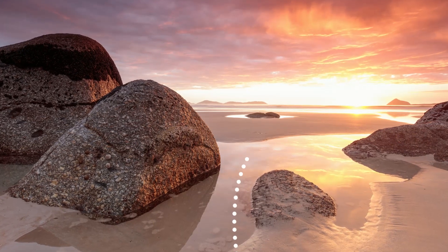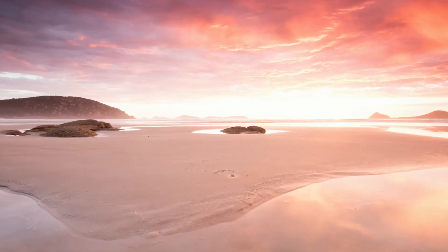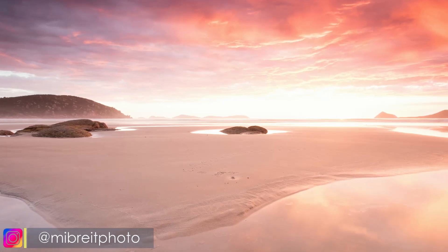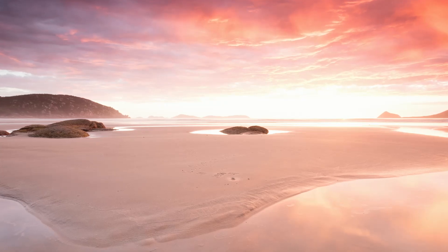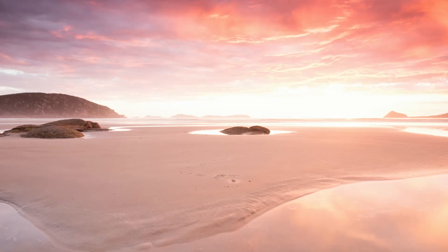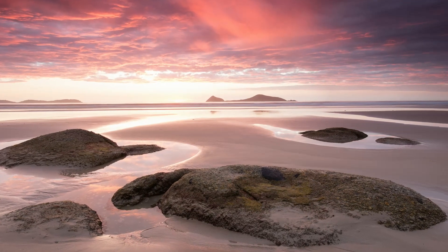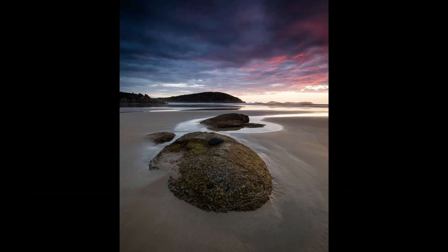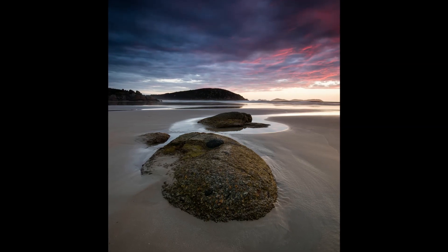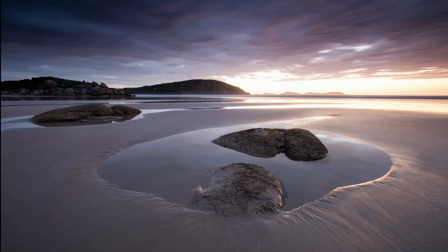I didn't have to worry about leaving footprints anymore since I was now moving forward and taking photos while doing so. It started to become a bit hectic because I hadn't scouted the exact compositions — I'd only seen the rocks and knew they had potential. I even have one outlier here with no interesting foreground whatsoever. I got too hectic on that one, but went right back to the plan and moved to the tidal pools. As the light changed, I moved around the pools pointing my camera in the direction where the light looked best. Those rocks were the perfect foreground because they didn't dictate a single direction to photograph them. And again I moved in a way to avoid leaving footprints on compositions I wanted to shoot next.